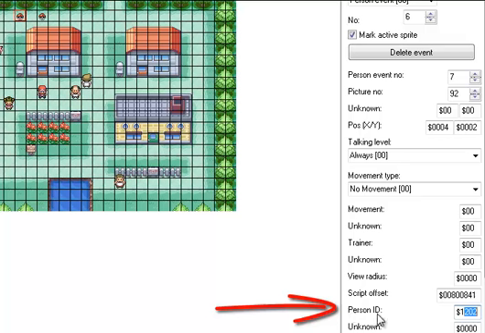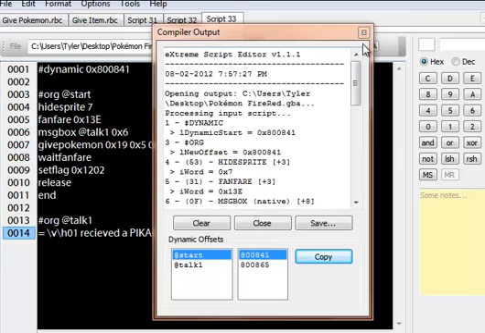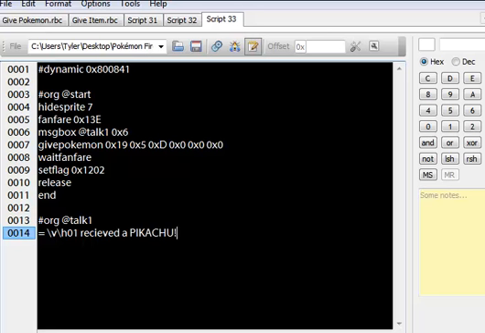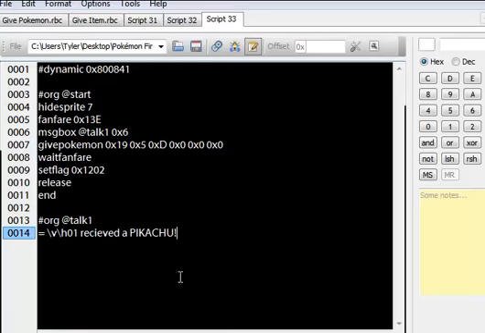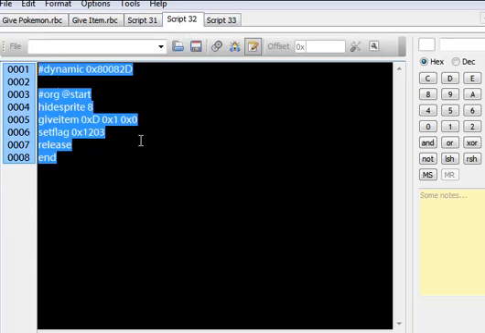So in the person ID, just put 1202. The item one, you'll put 1203, and we need to make this normal until we can get an actual thing in it. So we'll go ahead and go back to our ROM, or not our ROM, but our script, and we'll go and copy this.